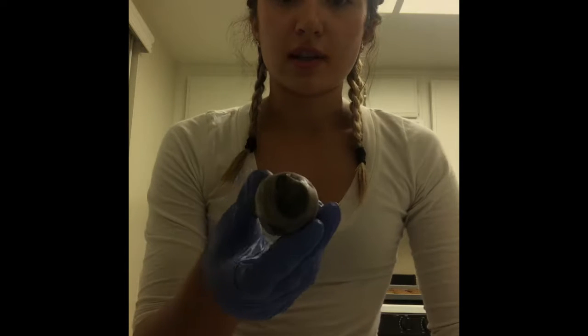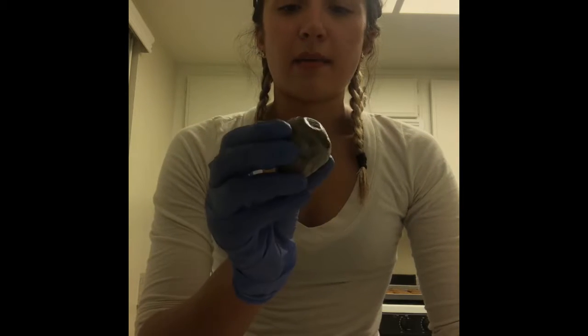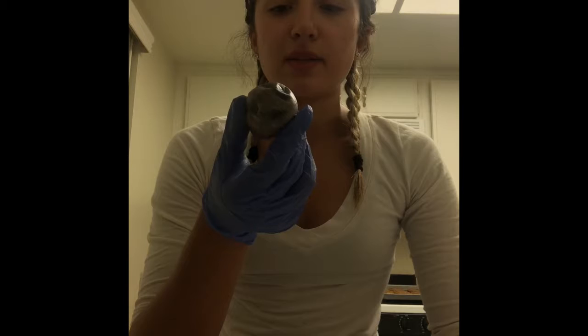So today I'm going to be describing several structures and features of the cow's eye that I find interesting. I've already washed the cow's eye right here, and I have taken off the excess muscle and skin.